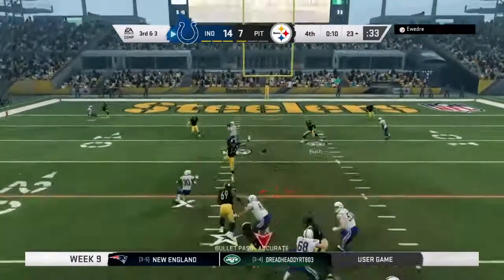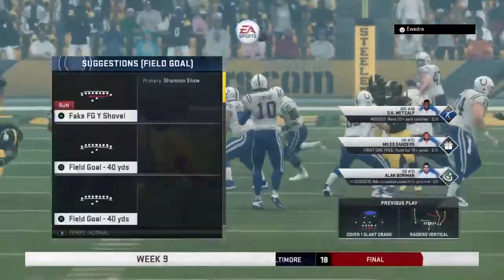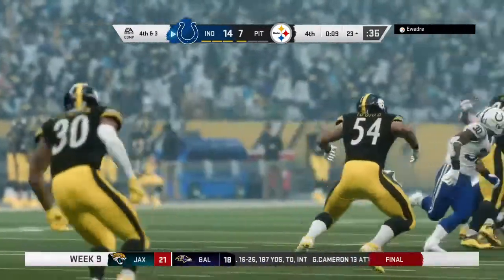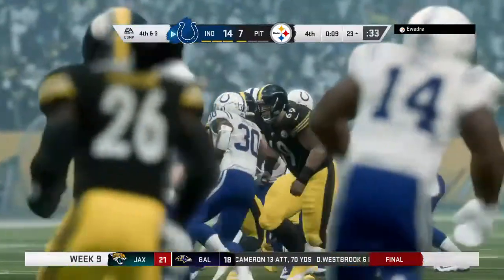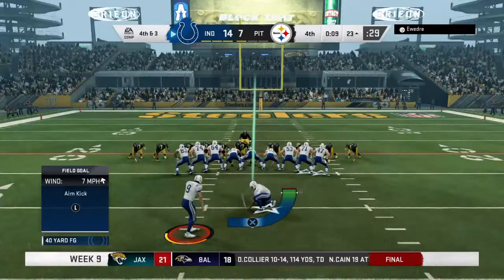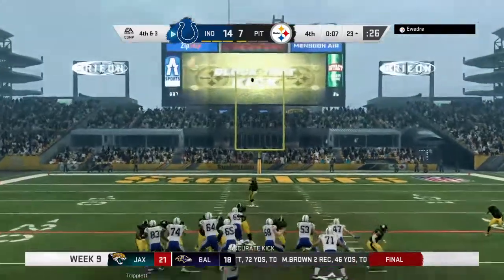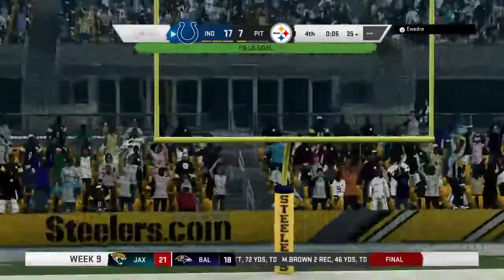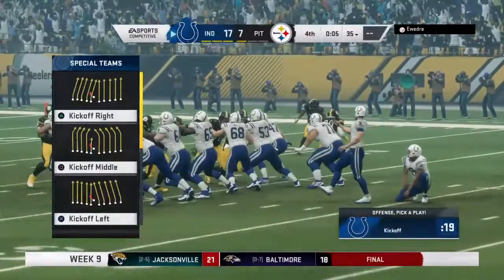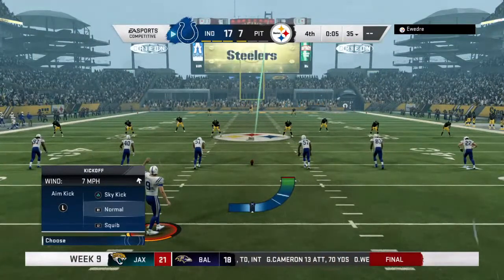On 3rd and short, they'll try and pick it up through the air. That'll be incomplete with 9 seconds now showing on the clock. So on 4th down, out trots the kicker in a big spot here. This to make it a 2-score game. And the 13-year man puts it through, and they will move up by 10 now, 17-7. So barring something extraordinary here in the closing stages, that field goal should just about put this one on ice.